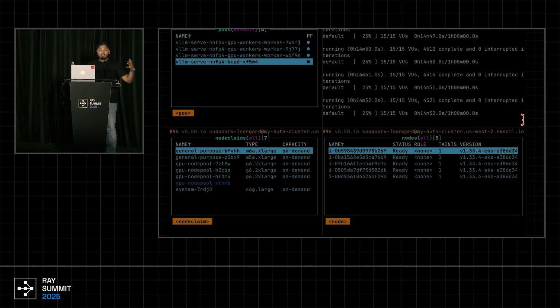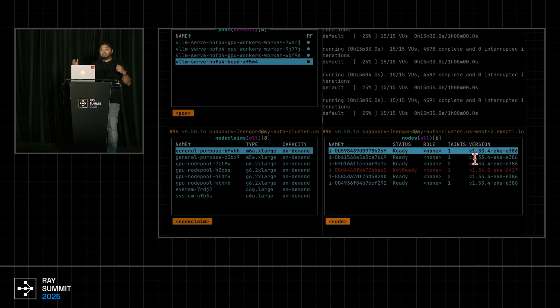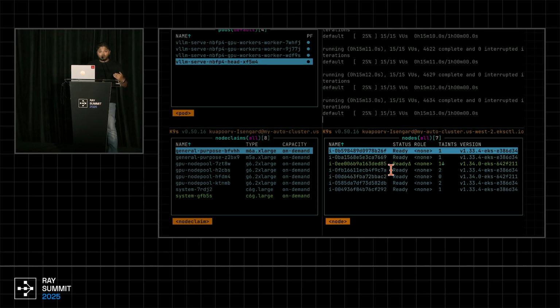So eventually, what's going to happen is, through use of Kubernetes native paradigms like pod disruption budgets and health checks, we have made sure that our Ray Serve application is tolerant to these failures that are eventually going to happen with these Ray workers as they get drained out of the old instance types with the old version and get launched into the new instances with the 1.34 version of Kubernetes running.